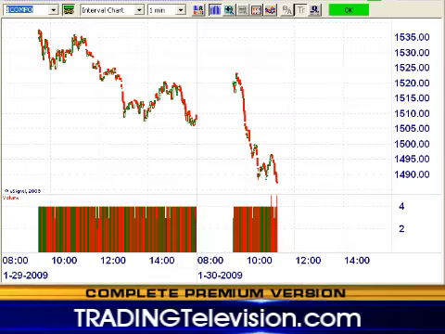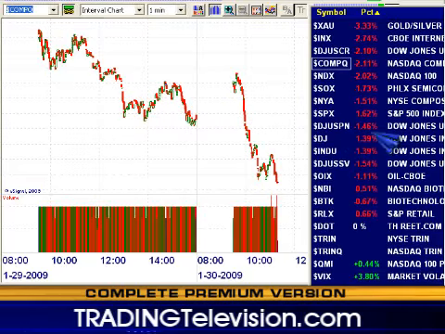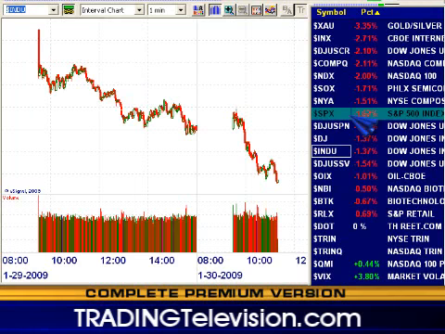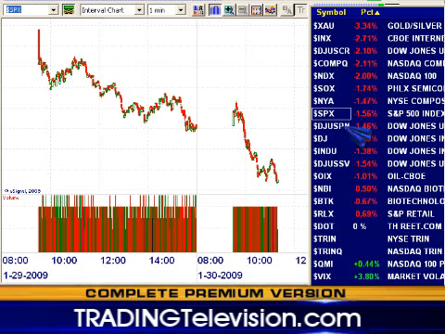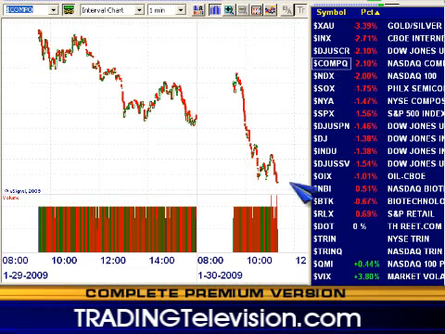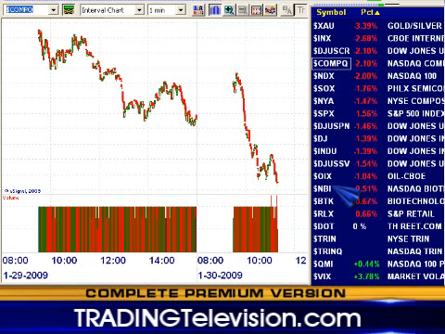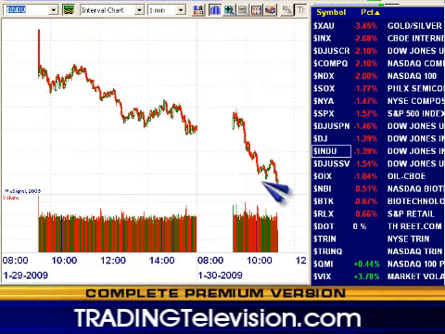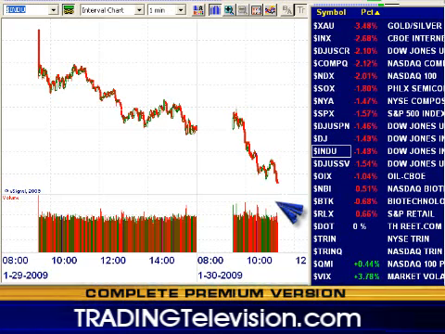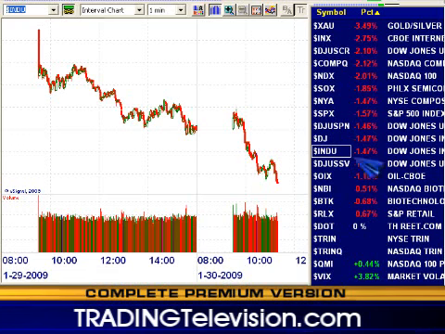You can also, in addition to the NAS composite, pull up your Dow and your S&P. One thing to be aware of, or a kind of red flag, is that compared to the NAS composite, you can see the range of yesterday to today. The Dow has not moved, for example, the same range as it did yesterday. See the range yesterday? It's larger than it is today. So that means there still may be some selling left before we find or retest the previous day's range. And that's a key lead indicator.